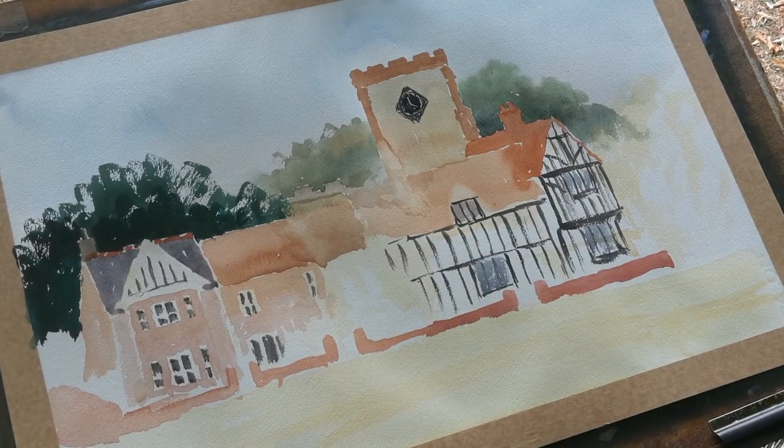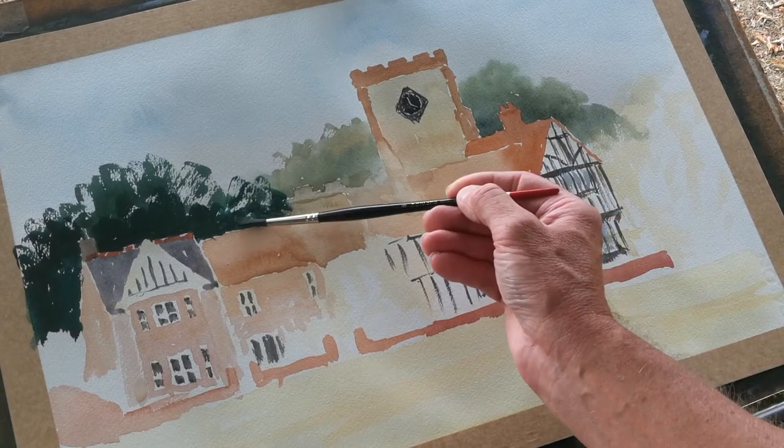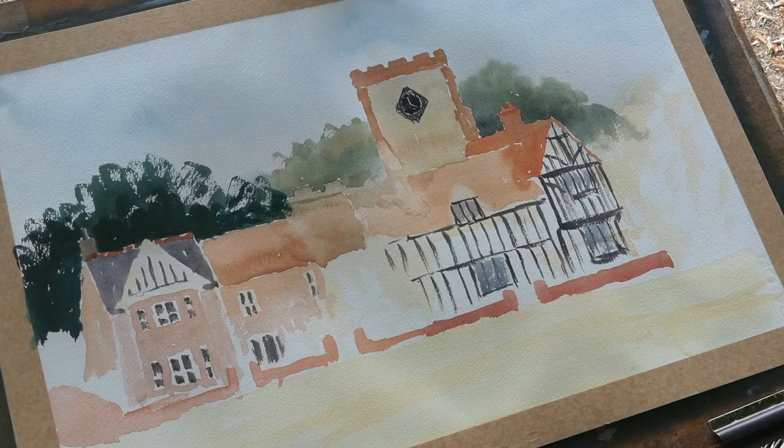There you go. That looks pretty good, John. What do you reckon to that? Let's have a look. Is that the Prussian? Got a nice dark, yeah. A bit more blue, perhaps, or a bit more mellow.